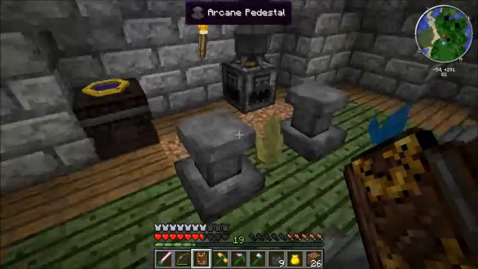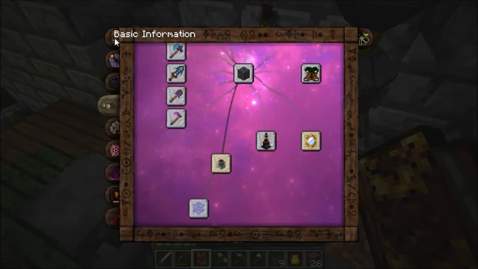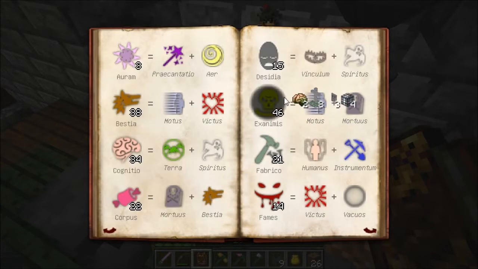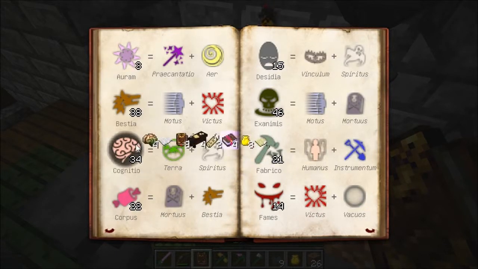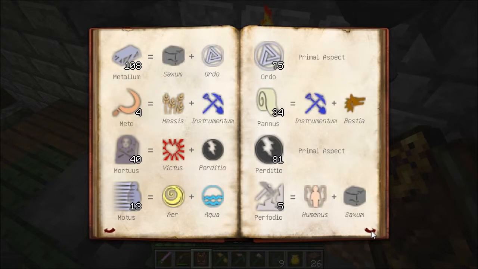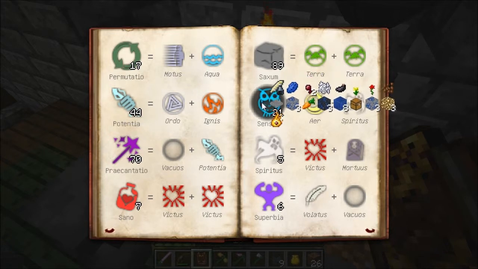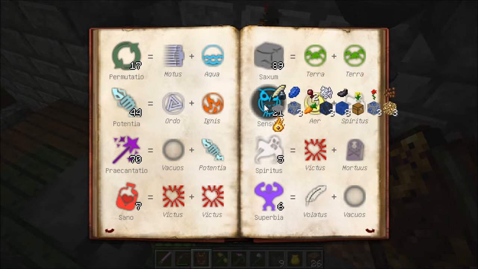So it's not only used for that, but it also breaks down into two parts. Zombie brain can be used for the examinus, and also, where was it? The cognitio. So we're going to use that for those two. And the other one we needed was the sensus. And looks like the easiest one to do, or actually the one that I have the most of right now, would be the bone meal.